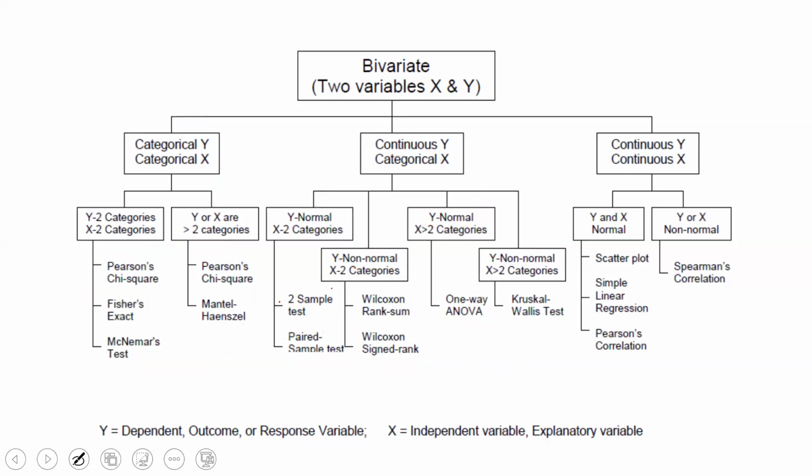The non-parametric variant of the independent sample t-test is the Wilcoxon rank sum test, while the non-parametric variant of the paired sample t-test is the Wilcoxon signed rank test. They all have the variant in case your dependent variable does not follow a normal distribution curve. Now, if you have a situation where both your independent variable and your dependent variable are continuous and they are both normal, for example, I might want to check what is the correlation between weight and height.